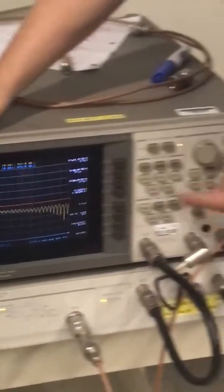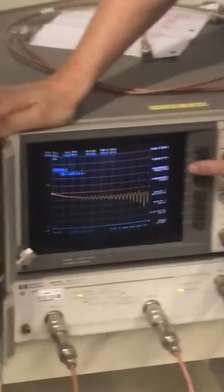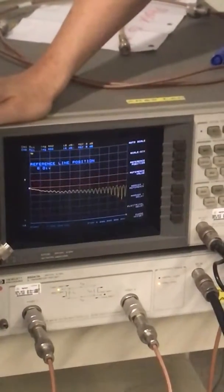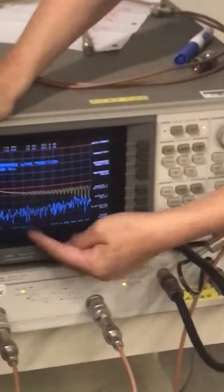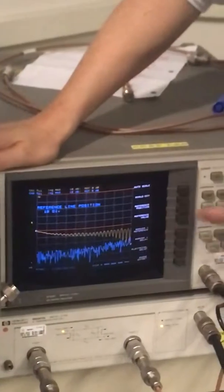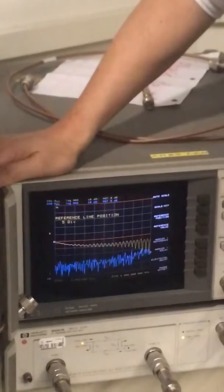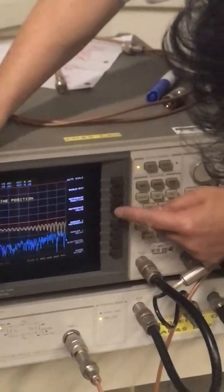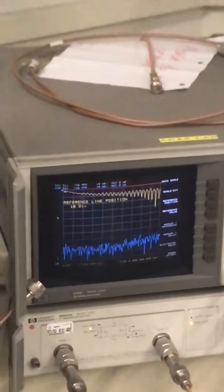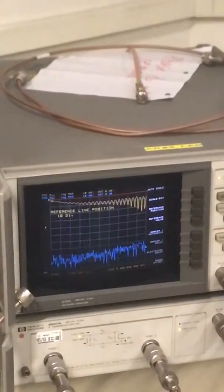Go to scale. Scale here, press the scale button. Go down here, there's a reference positions. So I'm gonna move it up, right? That's channel 2, so you see the S21, the transmissions. And then I'm gonna press channel 1, look at the reflection, again do the same thing, and under scale reference position, I think it's still under. Okay, so the yellow one is the reflections and the blue one is transmission. Now, having the setup like this, does that make sense?